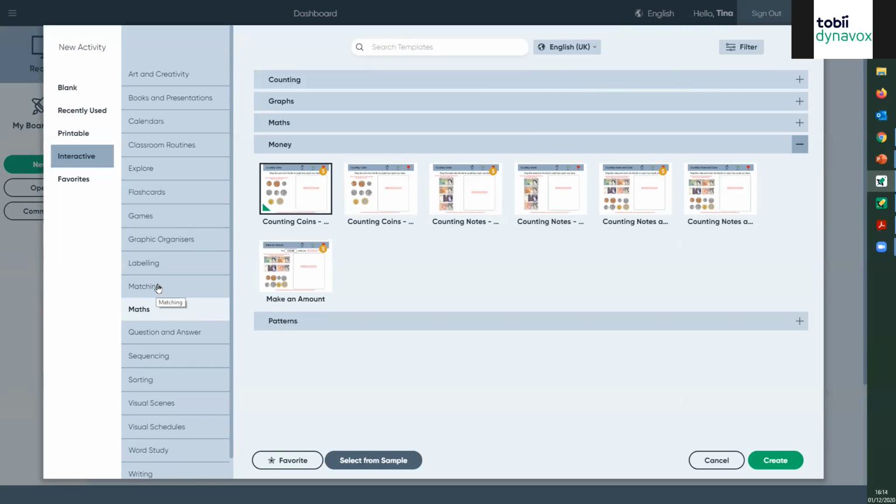Can I jump in with a quick question? Sure, go ahead. Just because you mentioned it earlier about signing in, Anna was asking, do you have to remember to log out once you've finished, or would it do it automatically? It will do it after a certain amount of time, so it's not going to log you out immediately. But if you do go to log in somewhere else and you haven't been logged out, you will get a prompt that will allow you to say, yep, I want to use it here, save what's open on my other computer and let me work on this one.